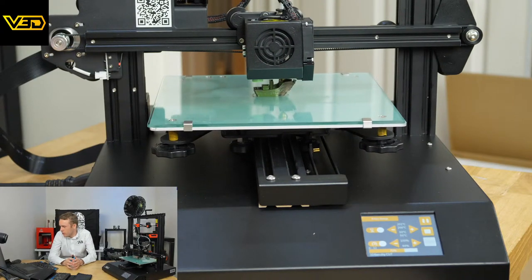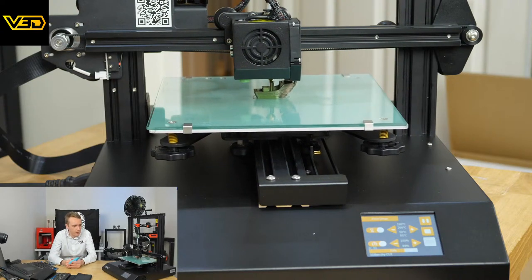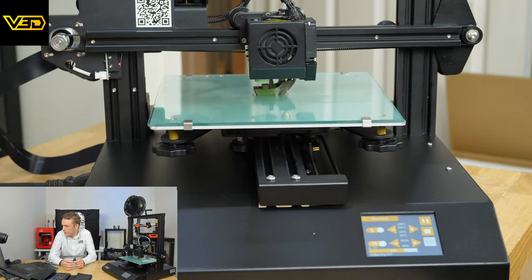Have you done any mods? Oh, I've already done that. This printer is so silent. It's boringly silent. I think that's probably a good thing.